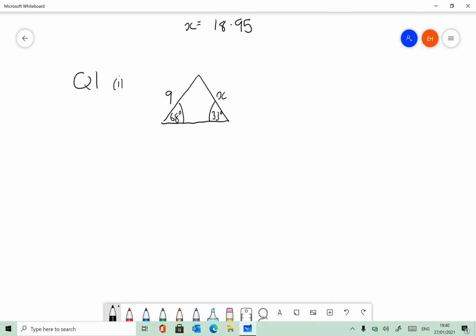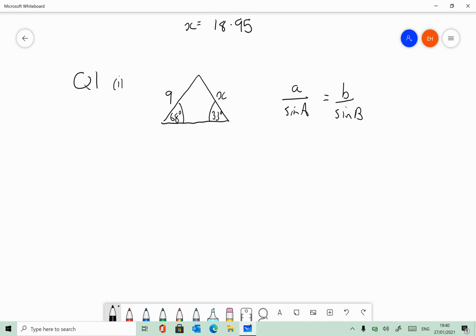So because it's a non-right angle triangle, we're going to use the formula a over sine A is equal to b over sine B. Now it will get slightly more difficult because you will have two different types of non-right angle triangle, so you'll have to make a decision. But for the time being, we only have one formula, so we know it's always going to be the sine rule.